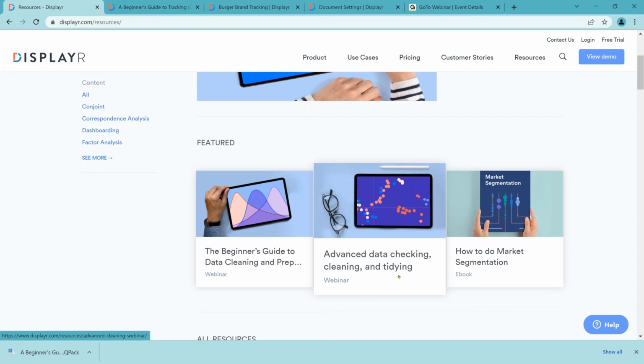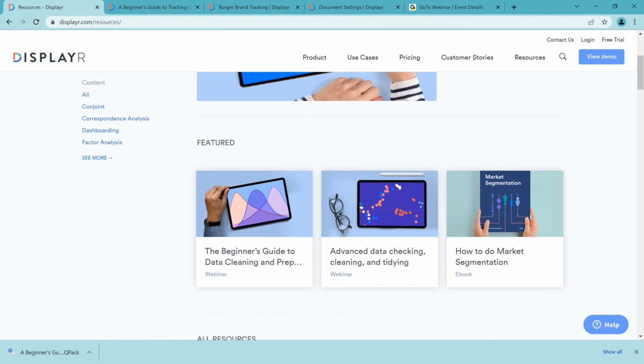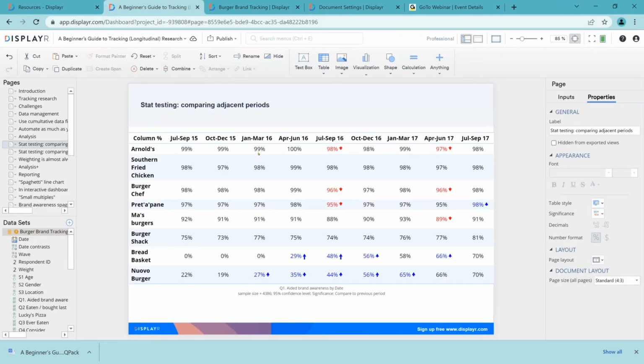And Mallory says, if wave 1, we want to consider 3 brands, and in wave 2, we want to consider the same 3 brands plus another brand. Yeah, as I was explaining before, Mallory, it's not actually a problem at all. You're just going to have some blank rows in the table. Particularly as long as you've used the same project to collect the data, it's very, very easy to deal with those kind of things.